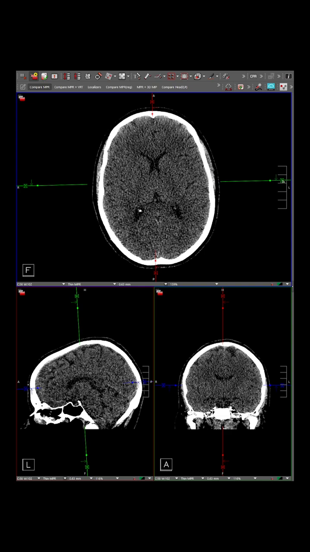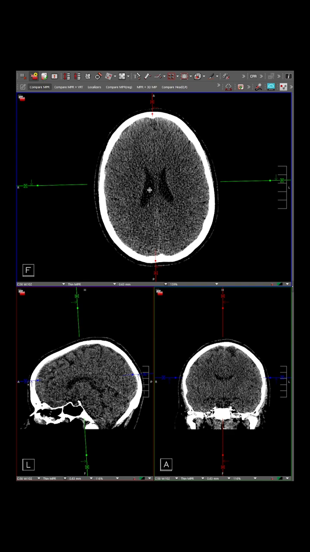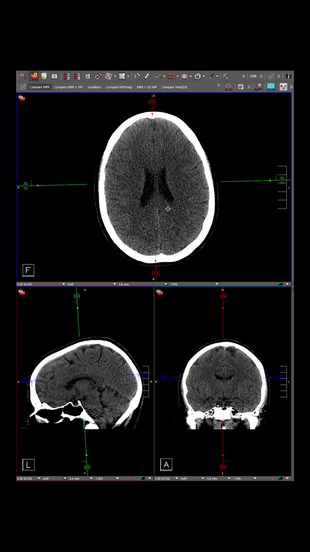So I showed you changing slice thickness by clicking on this thing. Another less efficient way to do it is to click down here, but that requires visual search and clicking. The best way to change slice thickness is what I'm doing here: you hold down the Alt key and you scroll the mouse wheel, so this will change the slice thickness without you needing to click on the screen.